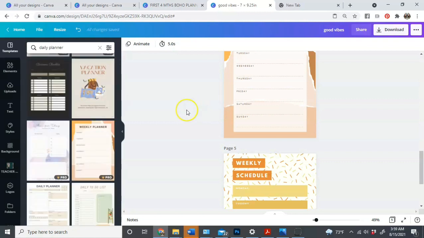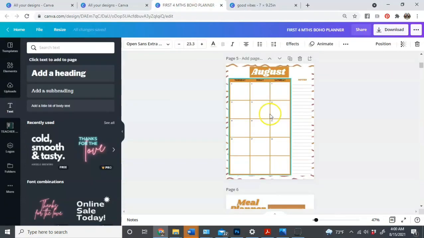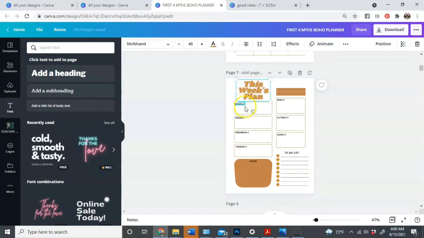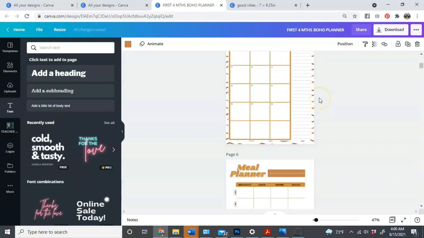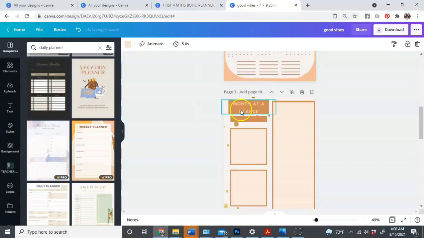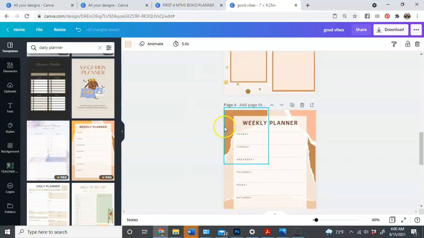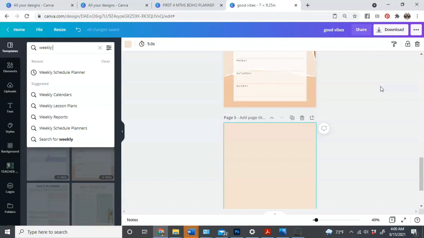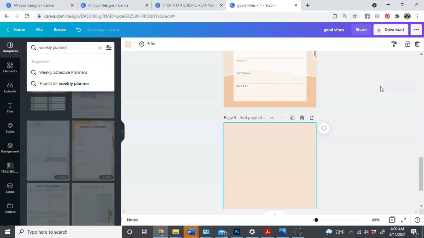So one of the things I was saying about the planner that I made, I just used elements. I created a page, added some fonts, some rectangles, and went to town. And then I just added some more elements, some text, some circles, some lines. And that's about it. For the calendar, I actually just used squares, and I made some pages behind it. You could do the same thing on this one, but for the sake of this tutorial, I'm not going to get into that much detail. If you need to know how to use Canva beyond that, again, it's just the elements and the text that I use. That's pretty much it.